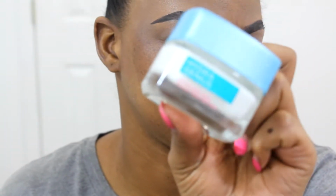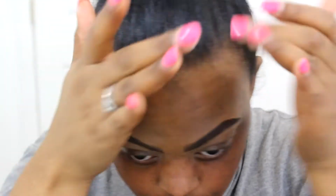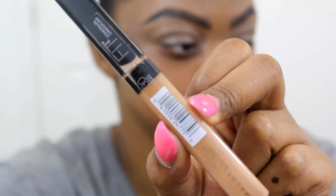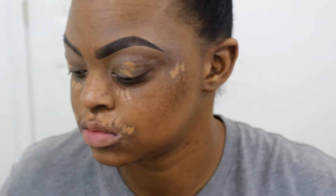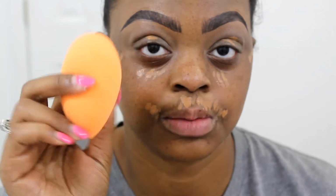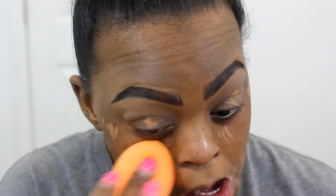So I'm going to start out with hydrating my face with the Hydro Genius Extra Dry Skin Moisturizer. Next, I am going to go in and spot conceal using the Maybelline Fit Me in the shade Cafe. And then I'm just using a damp beauty blender, a damp booty blender to blend that out everywhere. So, going to school, I don't really wear eye makeup. I focus more on my face.